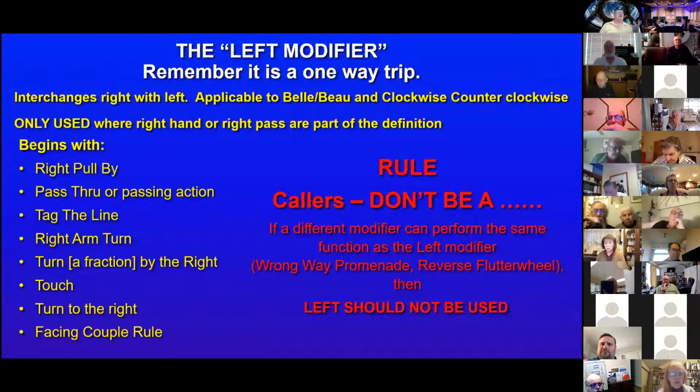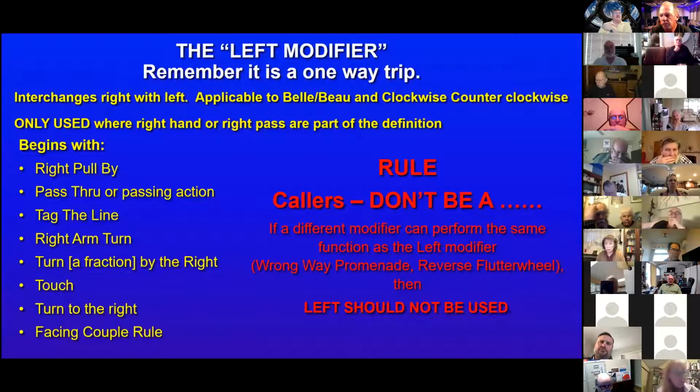So you've got a call that starts with a right pull by, such as square through or square chain through or split square through. Those all start with the right hand, so modify: left square through, left square chain through, etc. If it has a pass through or a passing action, we all know a passing action is a right shoulder.